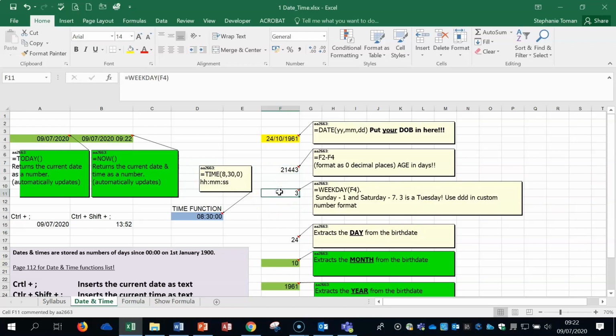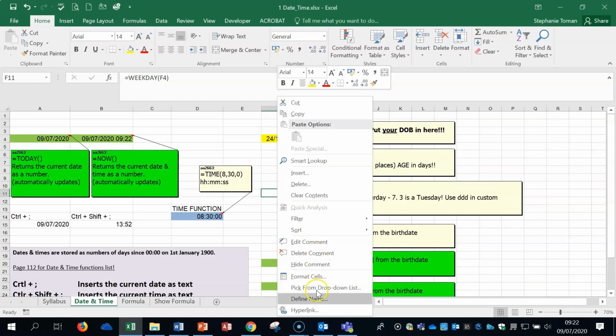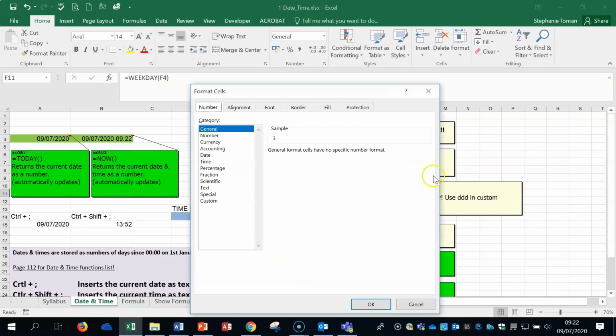So these date and time functions are quite useful. Another area, if you use something like WEEKDAY, if you're using a function that comes back with a number, then be aware that you can format this differently.